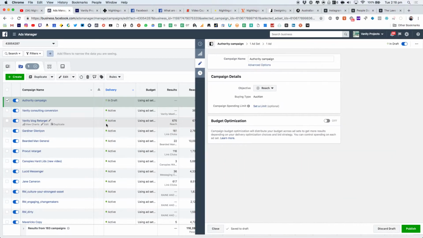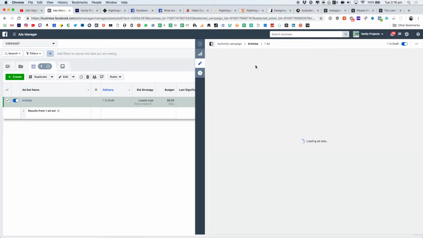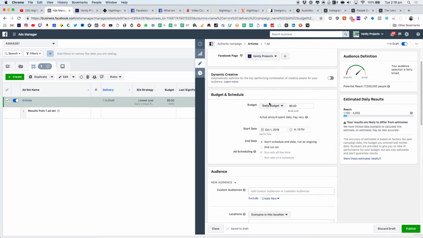So we're just waiting for that to come through. Cool. And we can see these options. So here's what you'll be shown. That's cool. This is the campaign. You can see the navigation up here. This is the campaign. It's a reach campaign. That's great. Now we need to go to the ad set. The ad set is where we set the budget, so $1 a day.